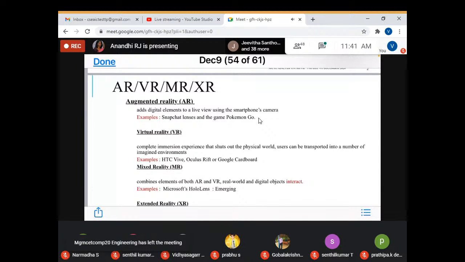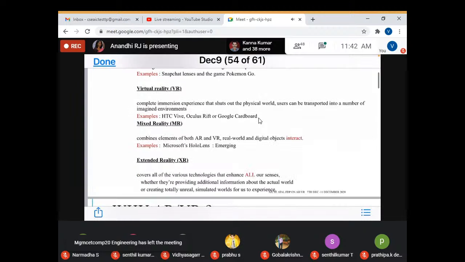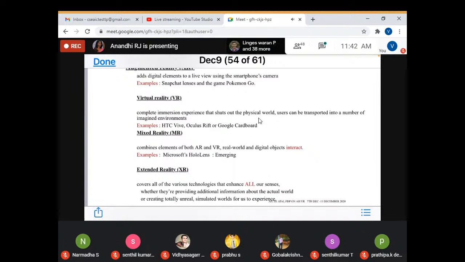AR and VR, yes, we are comfortable. Extended reality is the ultimate reality we are trying to achieve, where all the technologies that will enhance the senses, including touching and smelling, all senses should be achieved through automation. This is our ultimate goal and we are moving towards it.